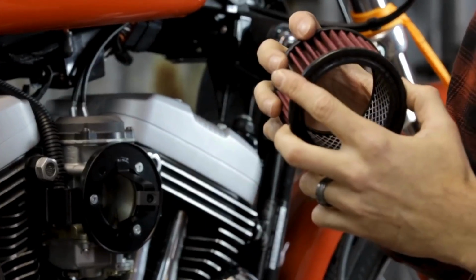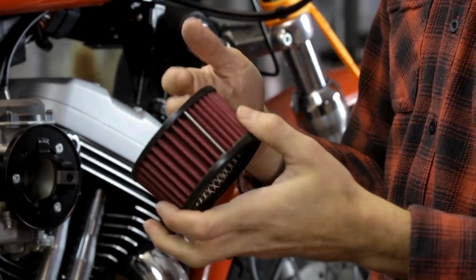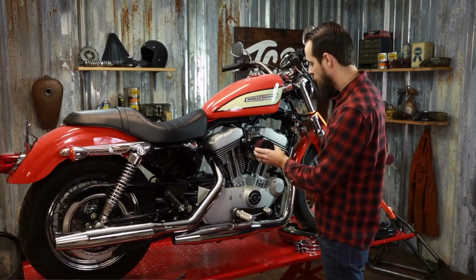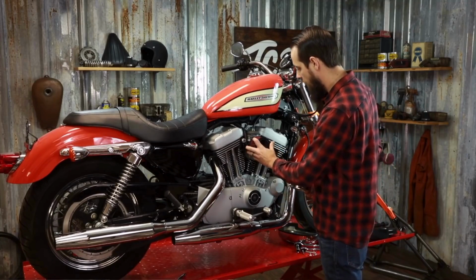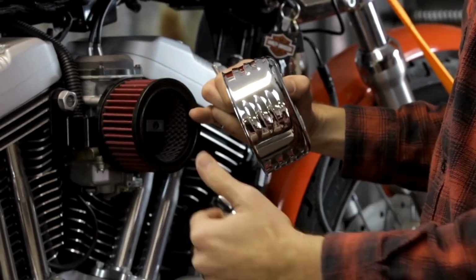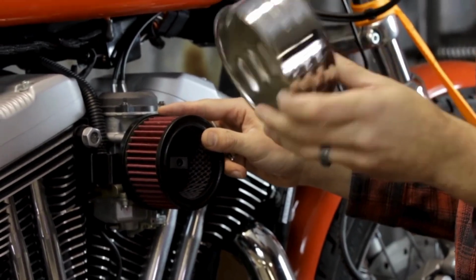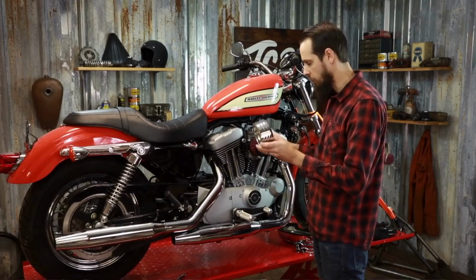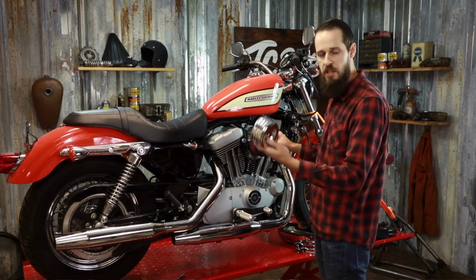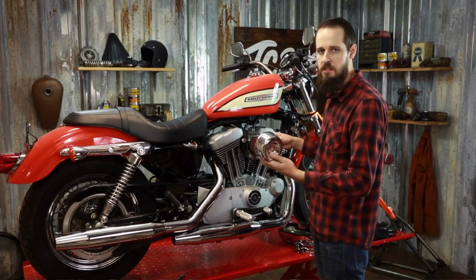These are washable, reusable. If they get dirty, you can just wash them out, re-oil them, and reinstall. In order to install this, it simply is placed on the bracket, and then a cover will be installed over the top of the air cleaner. On this particular kit, this is our Louvered Air Cleaner kit. It has a stamped steel cover like this with a through bolt. We also make some other styles that have different styles of covers that might have slightly different hardware, but they all install in basically the same manner.